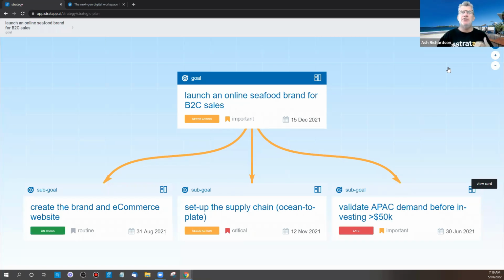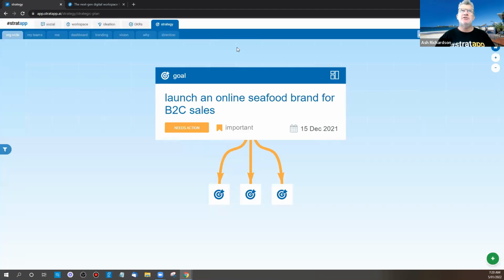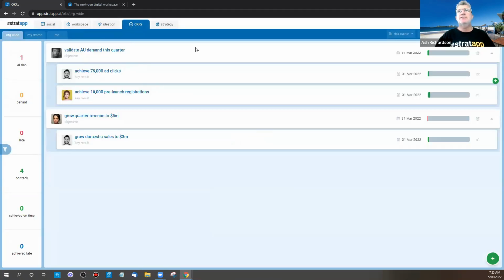So that's why we don't do a lot of strategy, I think, because it's always changing. You don't want to get caught out. Well, with stratapp, it's alive and interactive, so it's really easy to keep up to date. And then, of course, below these, hanging off the strategy tree, you then go, right, what are we going to get done this quarter? And you can do it monthly and quarterly. Most companies will set the targets and the key results quarterly. Most companies will do that.